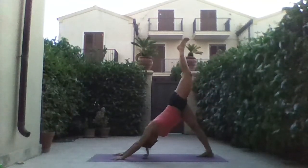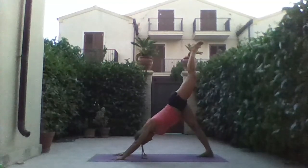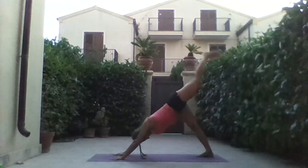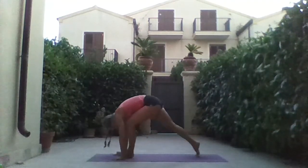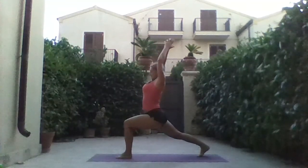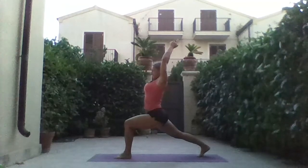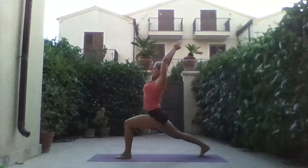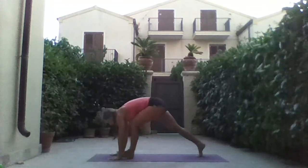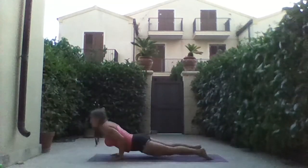Inhale, left leg comes up, getting a nice opening through the hip, trying to keep the hips parallel with the ground here. And exhale, left foot between the hands as we bring it up into high lunge. Again, pushing back with that right leg, being nice and strong on that back leg, strong on the front leg as well. And exhale, both hands to the mat as we take it through our vinyasa.